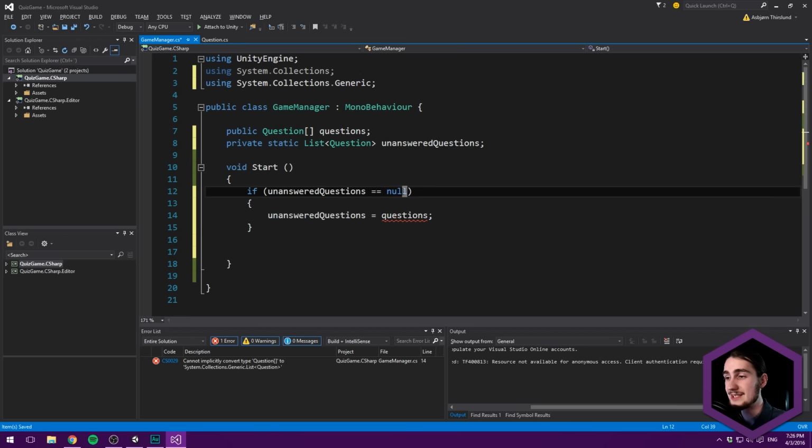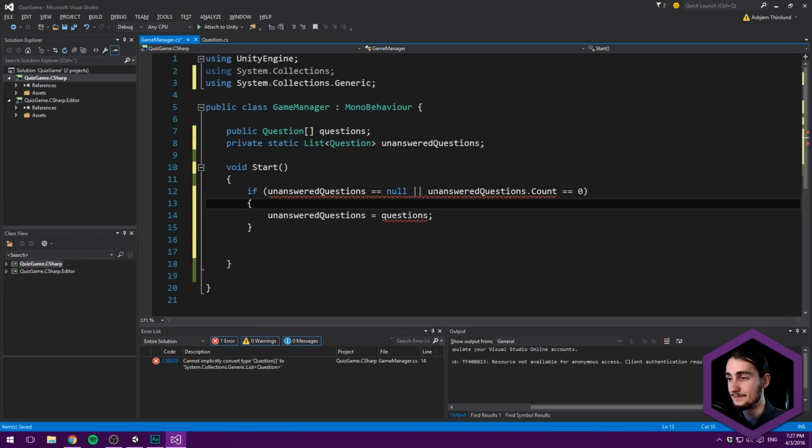The first thing that I want to point out is that it is actually possible for there to be zero elements in the list, but for it to not be marked as null. And that is if we have answered all of the questions, meaning that we've done this step and then gone through all of the questions, then the amount of questions in the list will be zero, but it has still been declared, so it's not equal to null. And therefore, we need to also check if unanswered questions.Count, meaning the number of elements in the list, is equal to zero. Then we just want to start over. And this is, of course, the OR. So we'll do this step if this is true or if this is true.